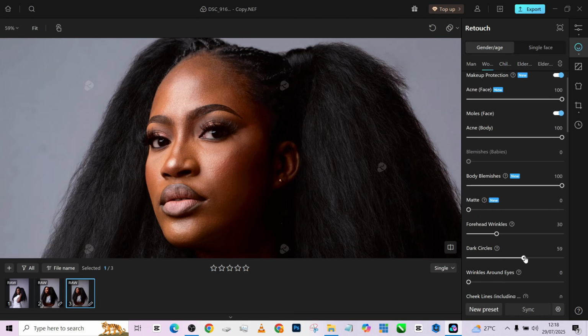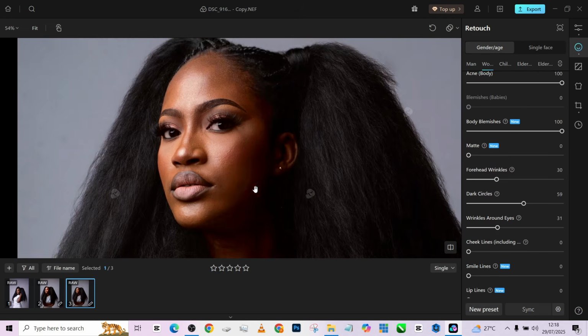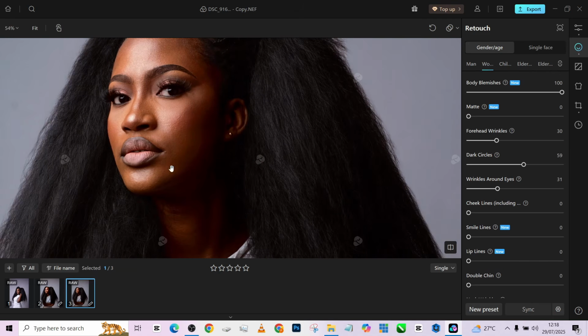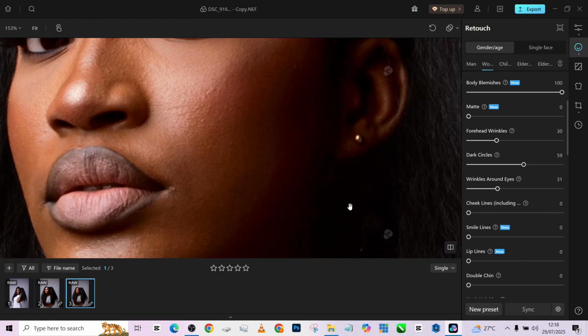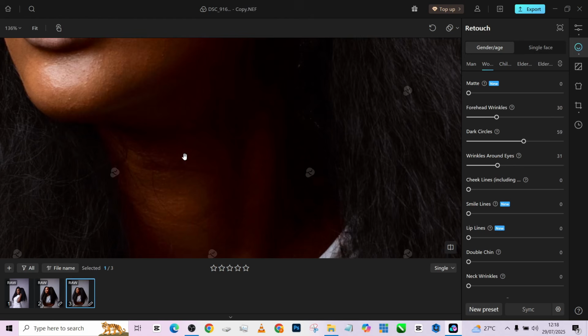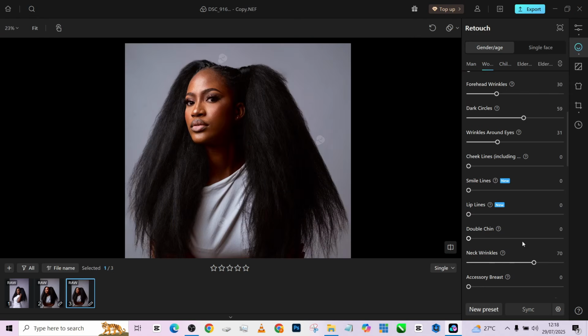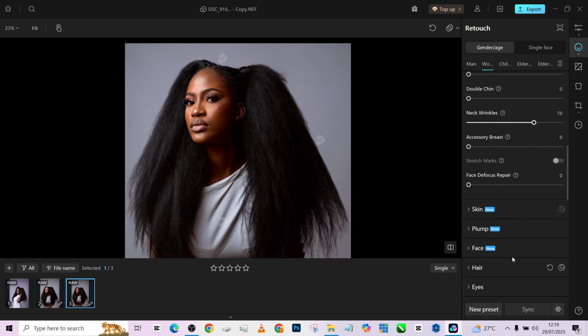You open up your dark circles a little bit, especially for the eye bag, and remove a little bit of the wrinkles around the eye. I don't want to touch the smile eye. She's actually not smiling. So the next thing we're going to be doing is to go straight to the retouching. But I want to fix these lines on the neck. So I will come to neck wrinkle just a little bit. Good. That is good.